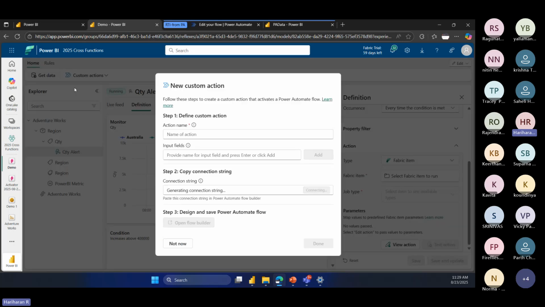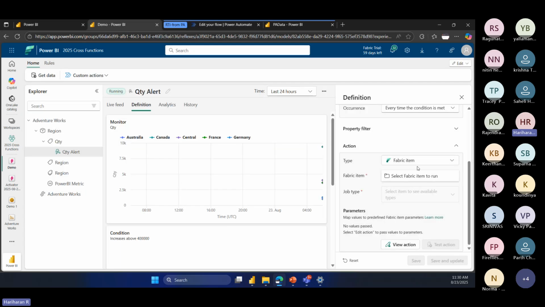Here you can easily create a custom action, which is nothing but Power Automate, and you just copy and paste this into your Power Automate workflow as the triggering point. So the activator is the triggering component, and below that you can add all the actions. As soon as the condition is met, the Power Automate flow will be triggered, and then all the actions will be performed.